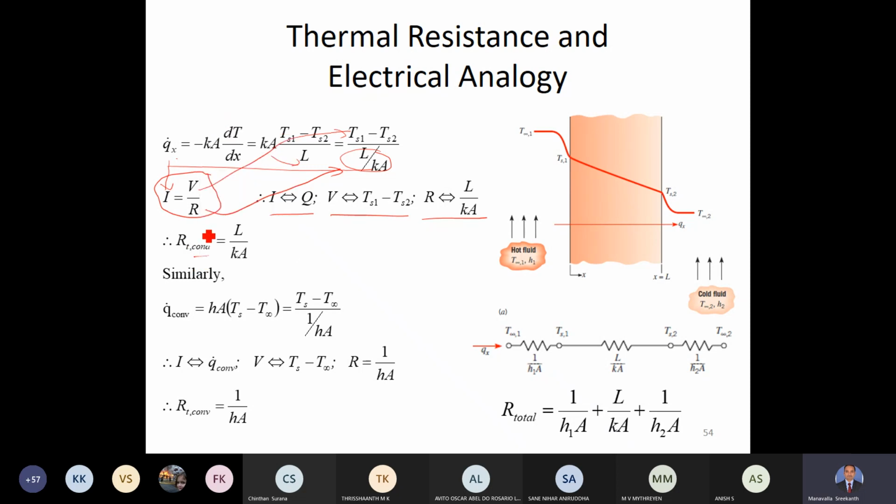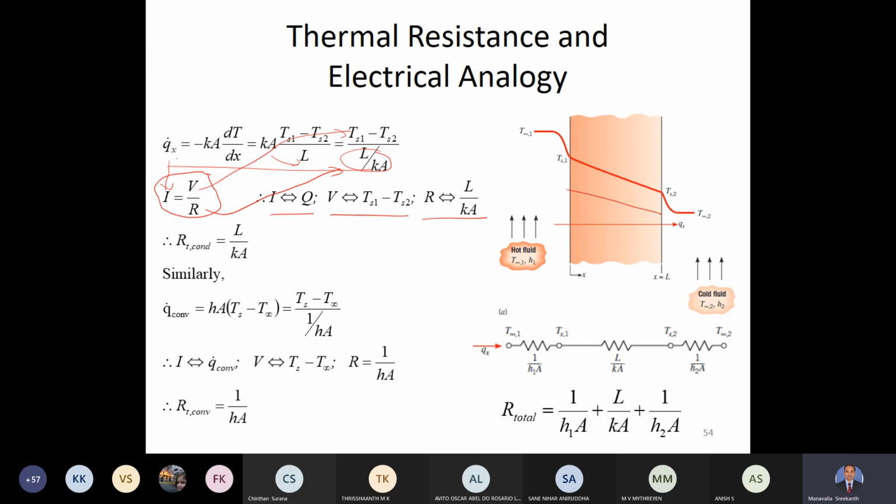Now we have to be specific because we are talking about the resistance inside the wall, and inside the wall there is only conduction resistance. This is what is called the electrical analogy. So we are relating heat transfer to electric current. Heat transfer is a flow of thermal energy. Electric current is also a flow of electrical energy. You can explain it in terms of electrons, but let us not go so deep. For us, the superficial understanding is sufficient.